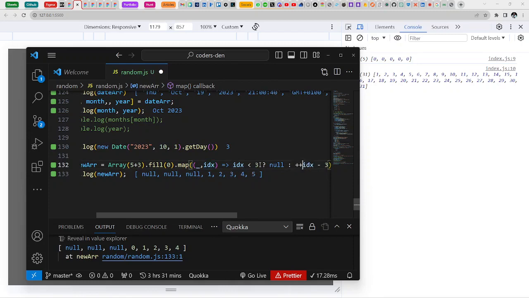Lovely, something like this. So we have 3 empty spaces. This is Sunday, Monday, Tuesday, then Wednesday, Thursday, Friday, Saturday, and the list goes on. So now we have our first of the month starting on Wednesday.